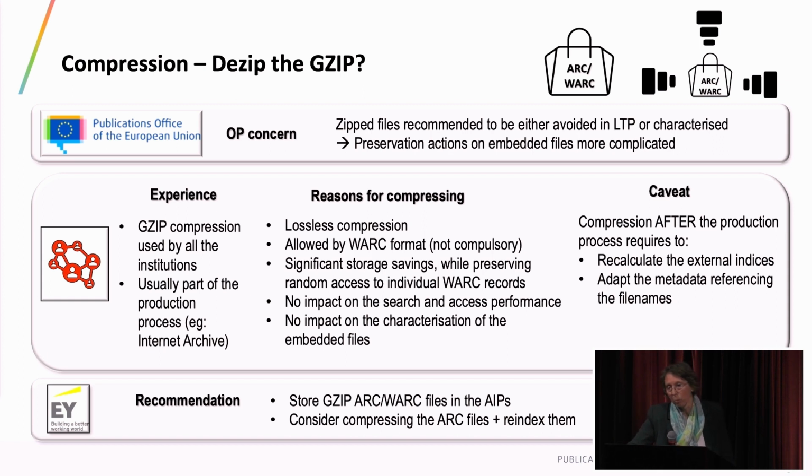The only caveat that one of the interviewed institutions mentioned is that if you perform the compression after the production process, then you are obliged to recalculate all the external indices and adapt the metadata that reference the file names. So it's a huge work. The recommendation is quite straightforward: store the compressed ARC and WARC files, and consider compressing even the ARC files and reindexing them before ingestion.